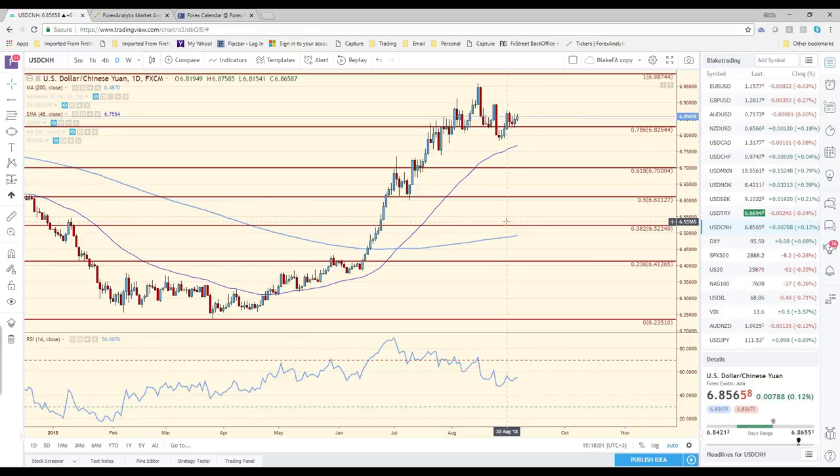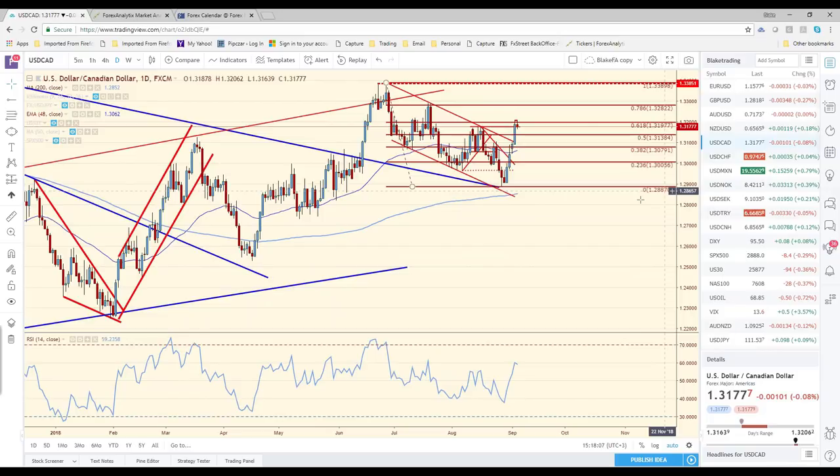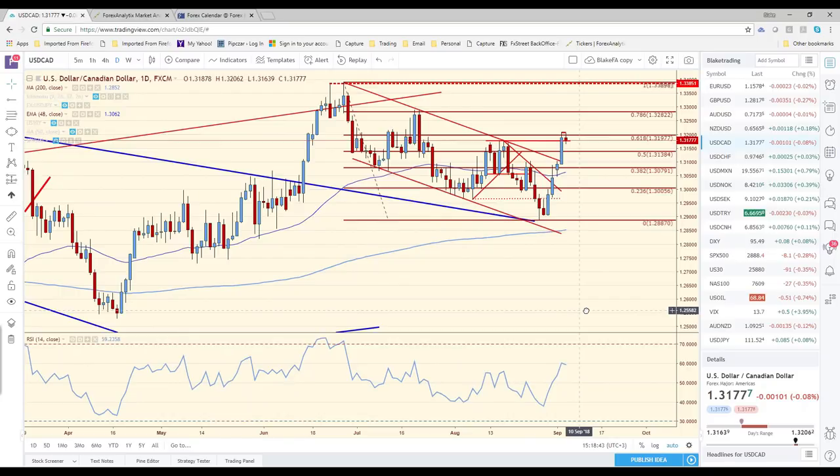One last thing I should mention before I turn it over to Steve and Stelios is the Bank of Canada today. We have the interest rate decision, and the market is expecting the BOC to keep on hold. But because of the inflation pressures that Canada has felt over the last couple of readings, we're looking for the Bank of Canada to signal that they're going to raise rates next meeting, so by the end of the year. Now, the question is, how hawkish are they going to sound today? Is it going to be more of a dovish hike? And if it's a dovish hike, then we're probably going to plow right through this 132 level, which, if you notice, is the 618 retracement.